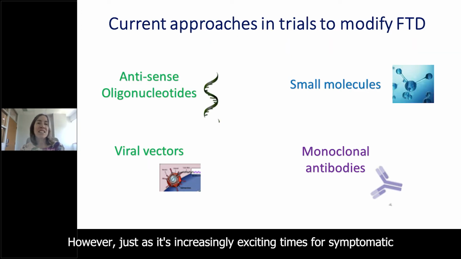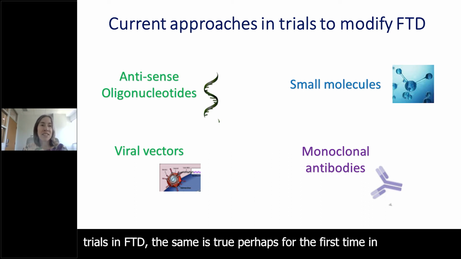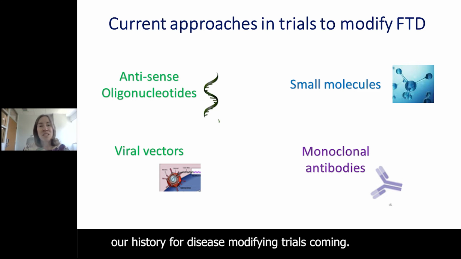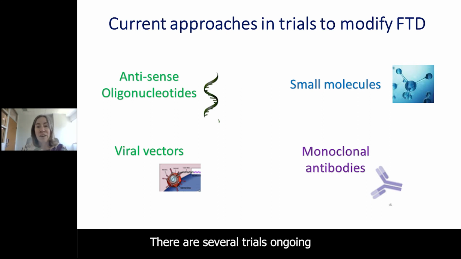However, just as it's increasingly exciting times for symptomatic trials in FTD, the same is true, perhaps for the first time in our history, for disease-modifying trials coming to frontotemporal degeneration. There are several trials ongoing now and more anticipated in the next few years. And these trials largely reflect several different kinds of scientific breakthroughs that have happened outside of FTD, but hold a lot of promise for FTD treatment. I've listed some of the most common here.